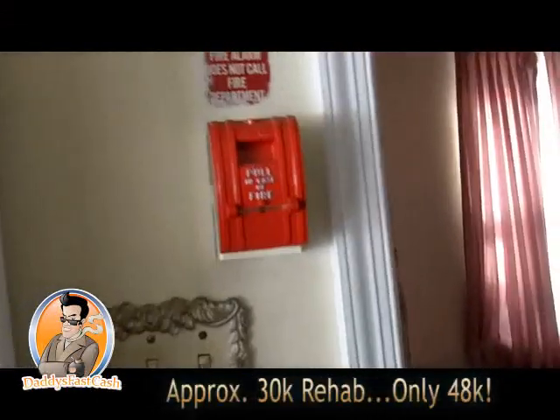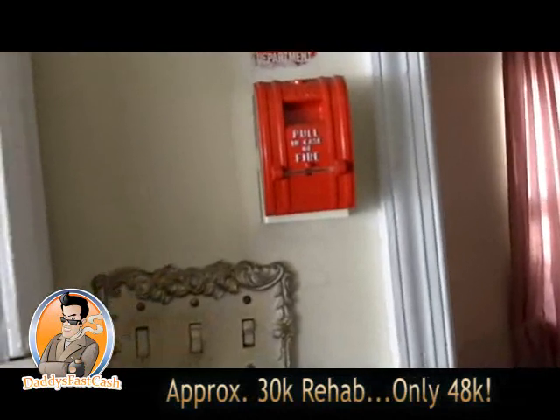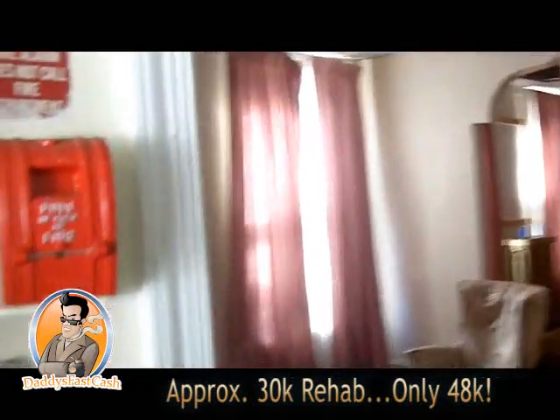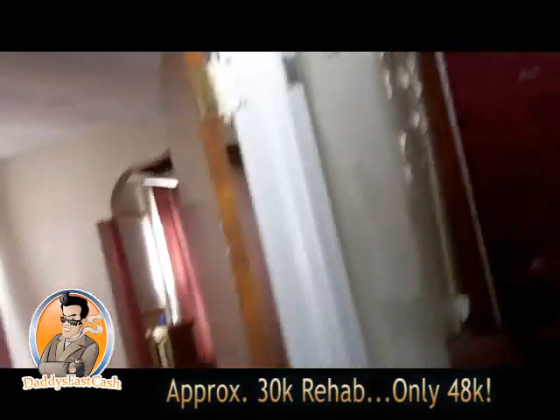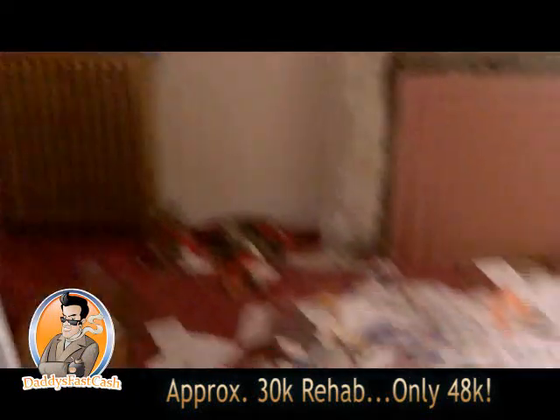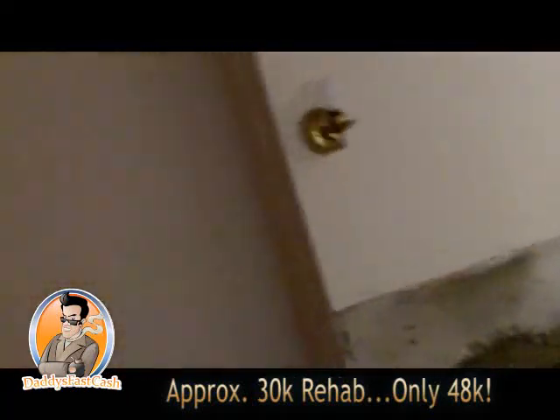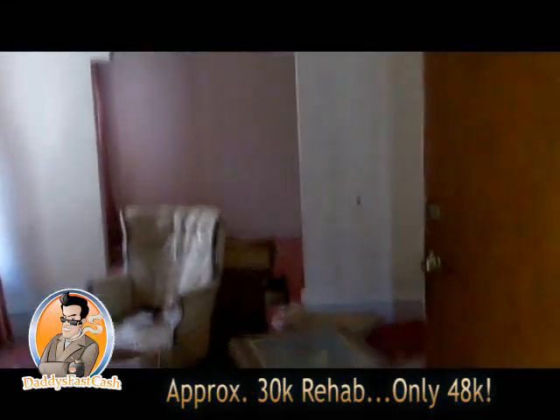We're inside this multi-unit. I say multi because I can't decide if this is a triplex or a duplex — you'll see, I'll point it out. There's a set of stairs, so this would be one unit, and going up the stairs looks like an open unit. Here we got the house: carpet, walls. Somebody stole the fireplace — don't know why. Radiators. Not too bad from here.